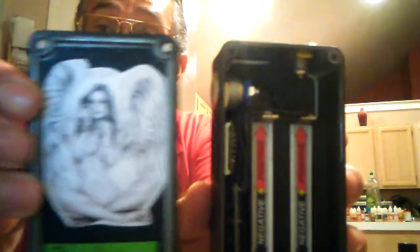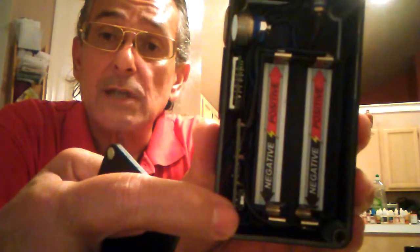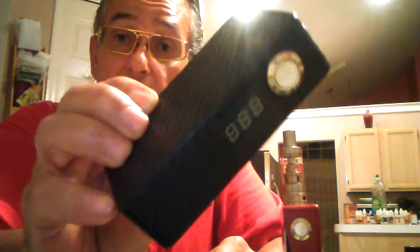From the G box I was like, I want to have something a little bit different. I'm tired of that parallel — I want to try something different. So I stepped up and got box number three. This one here I use pretty much for dripping because this box was made for Manny D. I got myself a little girl. It's got a switch that you can actually run it in parallel or run it in series. This is my baby — everything from carbon fiber on the inside and outside to the meter and everything.